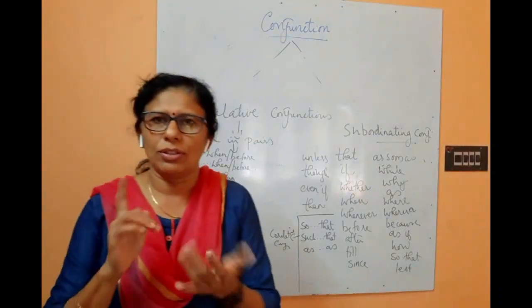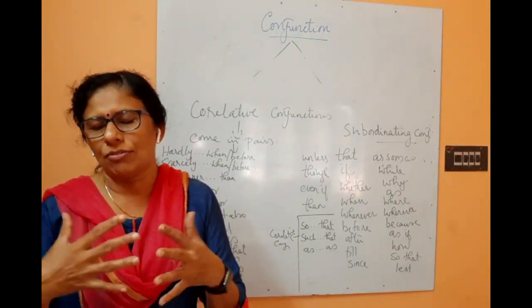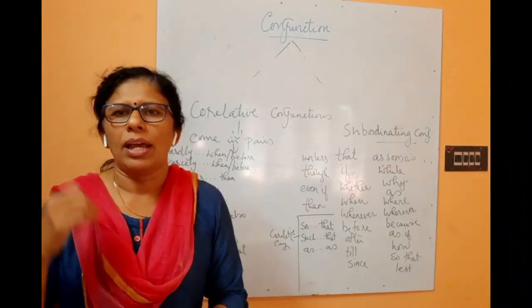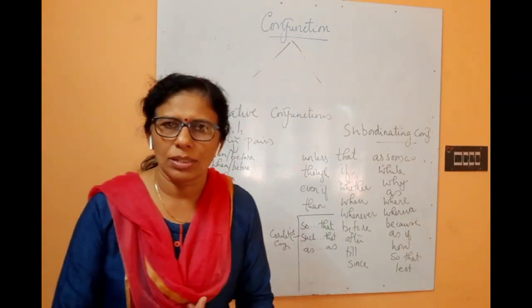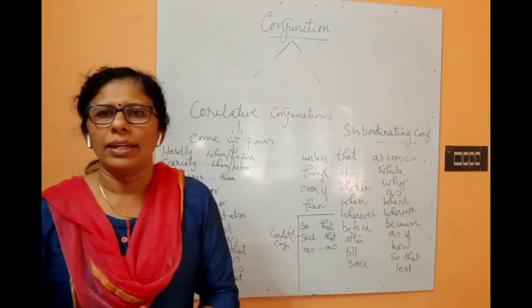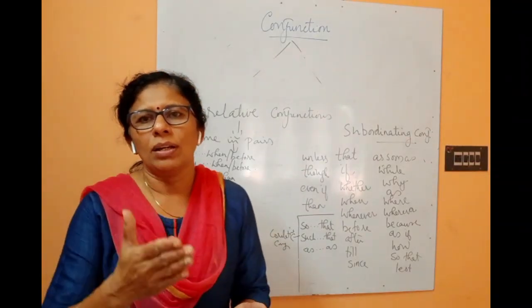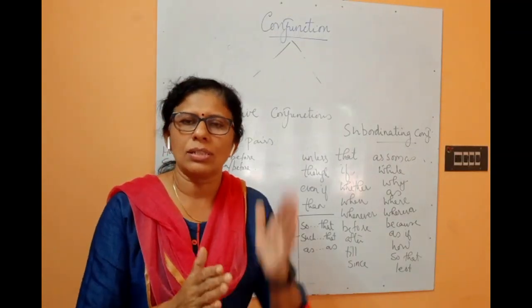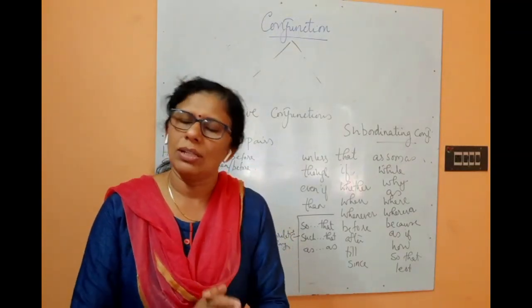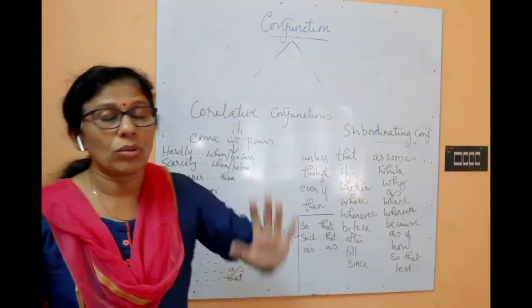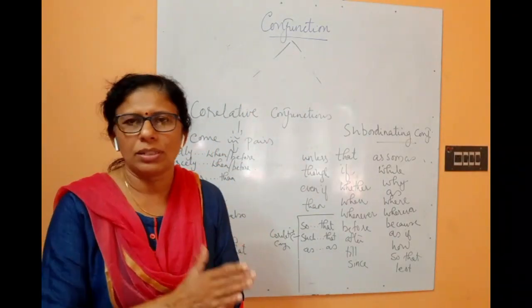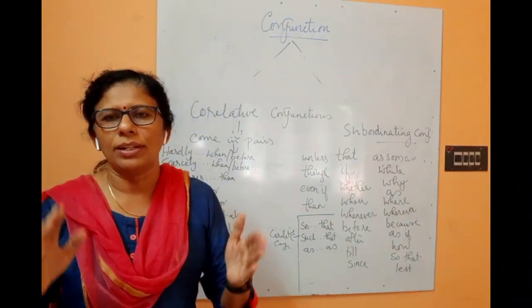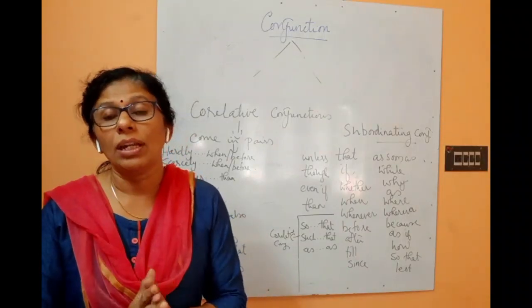Okay, the speciality of coordinating conjunction is that it combines sentences of equal importance to form compound sentences, and subordinating conjunction combines the main clause with the subclause to form complex sentences, and it will be used just before where the subordinate clause starts. Subordinating conjunctions will be used in the beginning of the subclauses. And third one is correlative conjunction. Correlative conjunction is not a separate kind of conjunction. It comes under both coordinating and subordinating. Only difference is that correlative conjunctions come in pairs.